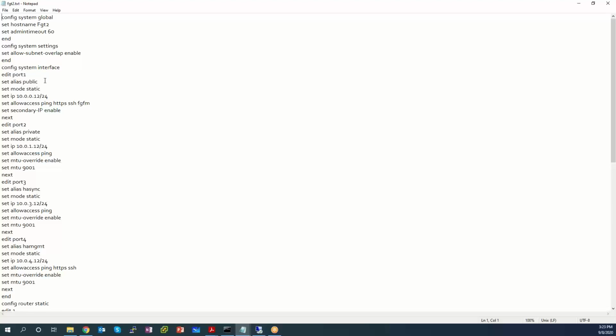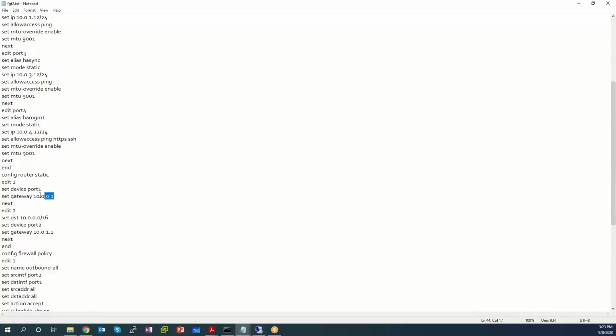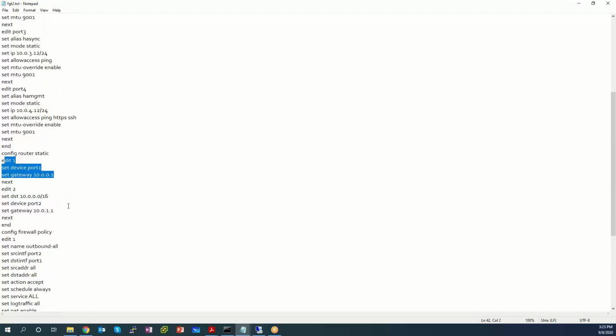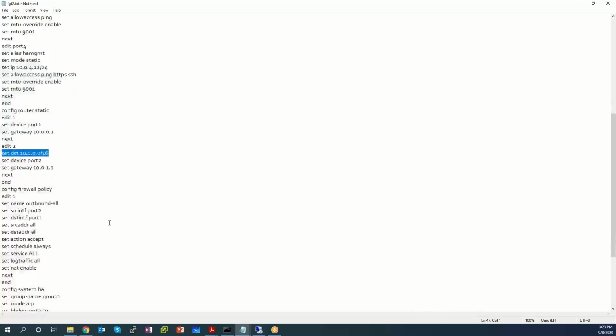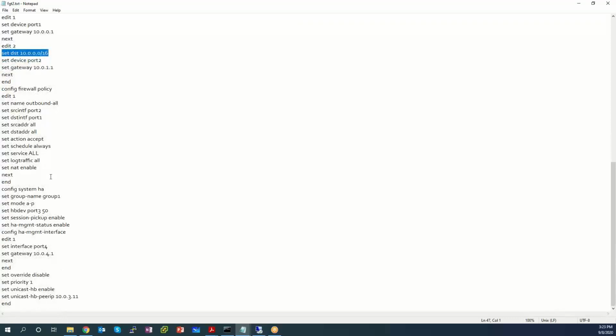Config system interface. We've got some aliases, some IP addresses in here, the .12 IPs, static route. There's a default static route out of port 1. Let's see. There is a set gateway 10.0.1.1 destination. The rest of the 10.0 network, there's a static route that says the rest of the 10.0 network is available out of port number 2, the private network. There is a firewall policy that was created by default, an outbound all policy. We didn't even look at policies because mostly we're focusing on what's unique about deploying in AWS.